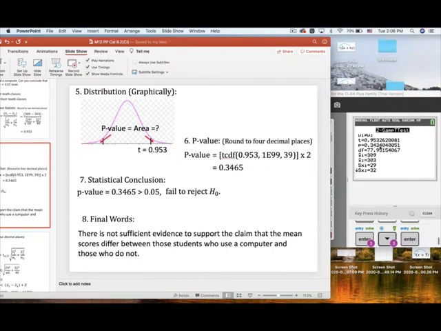That's 0.3434. That's a bit different from our calculation because of the degree of freedom. You could see that the degree of freedom is 77.95 and we only have 39 from here. Remember I said when you use the calculator or other software, they have a complicated formula to find the degree of freedom. But we will just use the smaller of the n as our degree of freedom here.